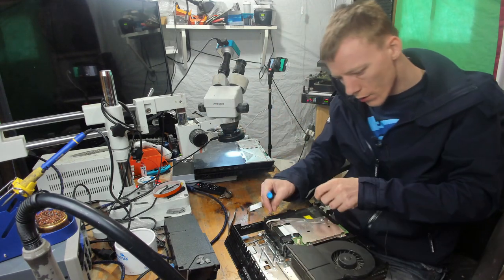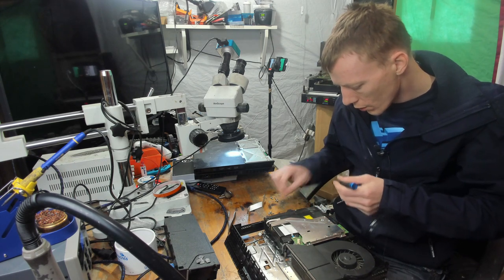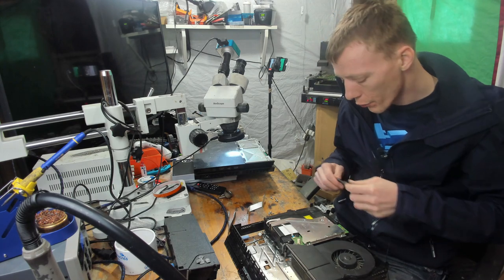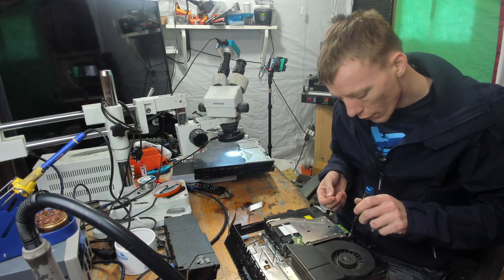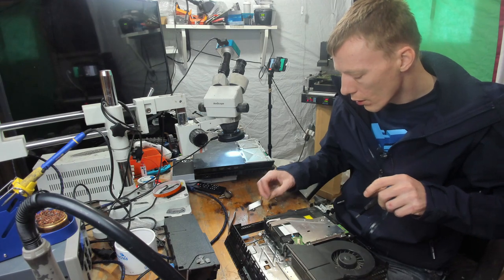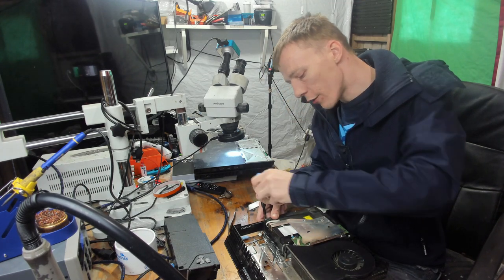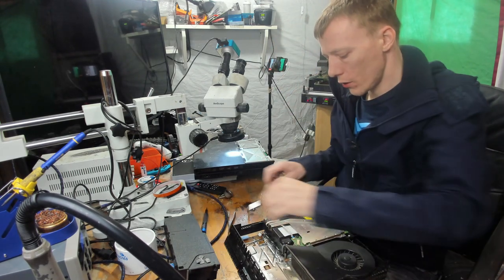Which is good. I do like it to cool down naturally wherever possible. The reason for that is because, like I said, it's too hot to touch, and also, if I try and cool that down using the fans that are on the machine, it could cause the motherboard to end up going into thermal shock, which I don't want. So thermal shock is where it's rapidly heated up or rapidly cooled down, and basically what can happen is it can warp the board or rupture the board in some way, shape or form. So obviously that's a big no-no, so we don't want that to happen.